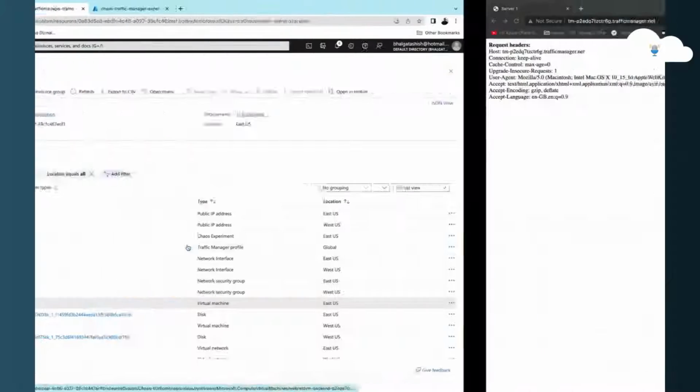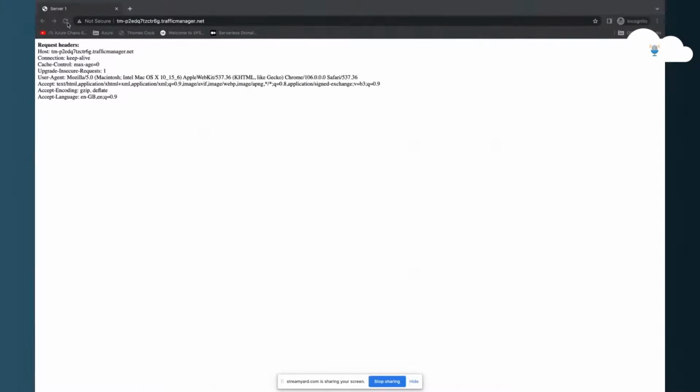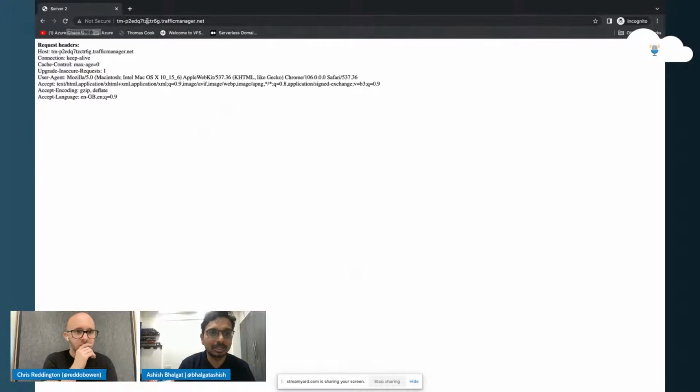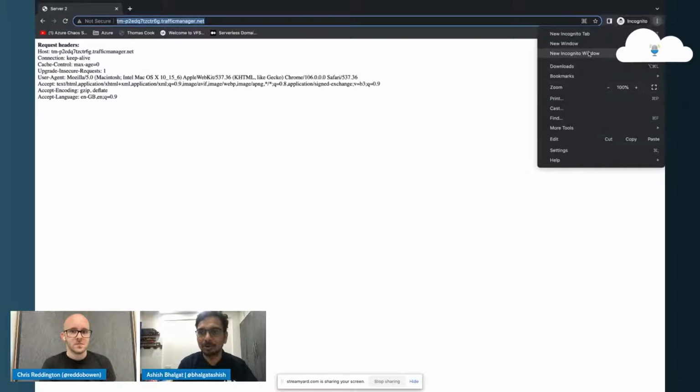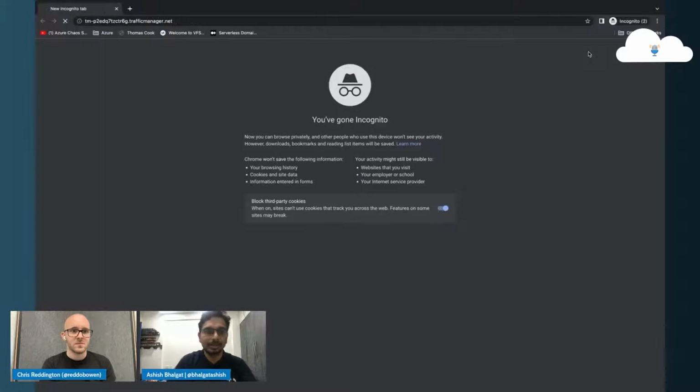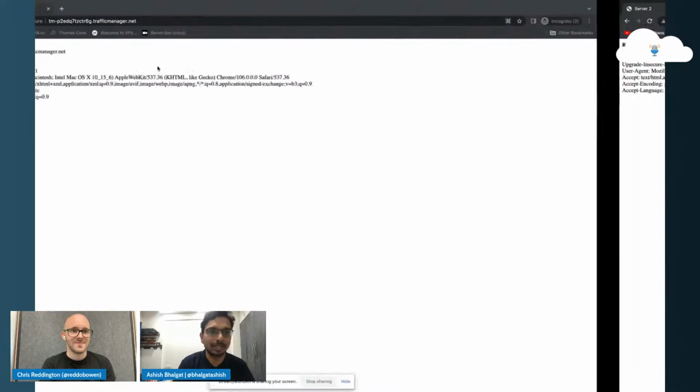So this is basically a ping to that server. This is the traffic manager profile URL, and in a round robin fashion, right now it's responding from server two. One VM is deployed in West US, and the other is in the Azure paired region, East US. So server one is in East US, server two is in West US. Maybe it's caching right now, but it's going to jump to one or the other. Right now, it's jumping on server two only, but that's fine.